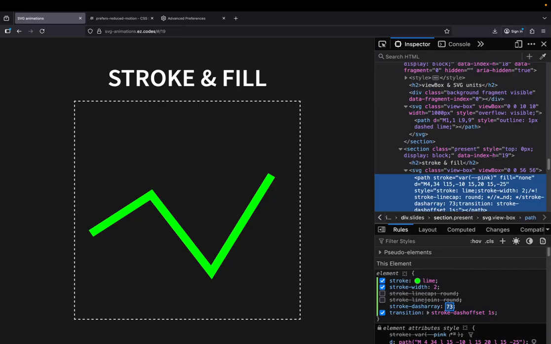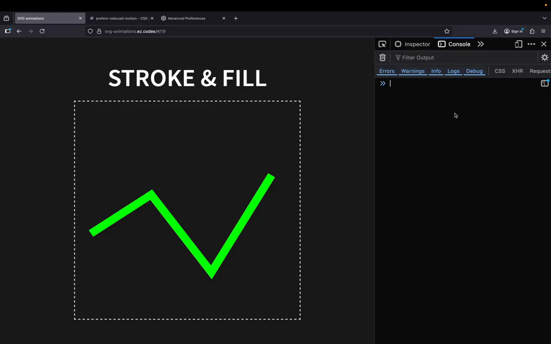However, there is actually a way to get the exact value here. It's just that we have to do some JavaScript. And I promise that we don't have to do any JavaScript. I think you'll be okay with this JavaScript though, because it doesn't need to run at runtime. It doesn't even need to run at build time. We're just going to run it once and get the length of the line. And then because SVGs use this unitless relative sort of situation, we can just keep that number and it's going to stay the same no matter what size the SVG is actually displayed at, right? We just need to get the number once and we can put it in our CSS. Nobody will even know that we ran any JavaScript.